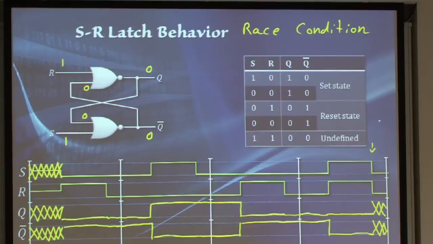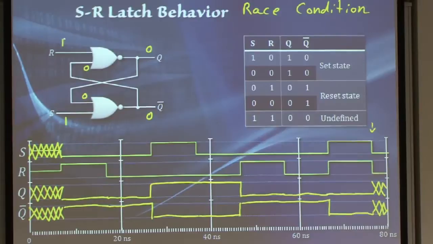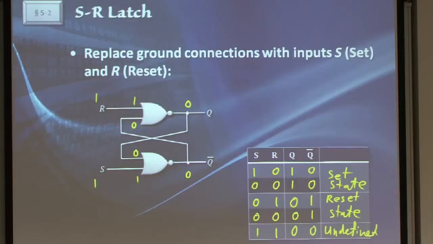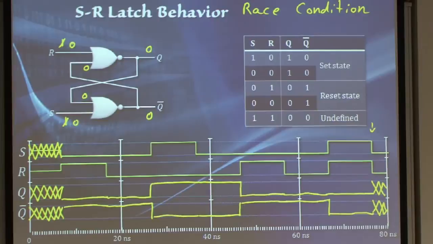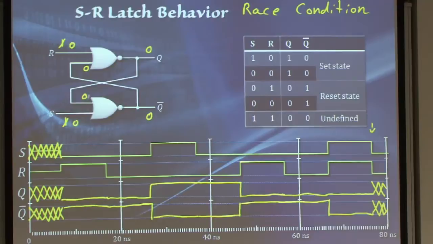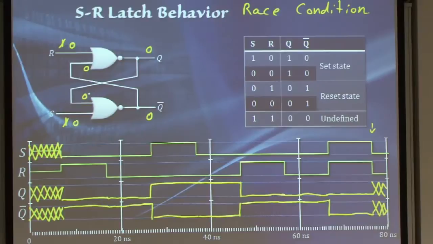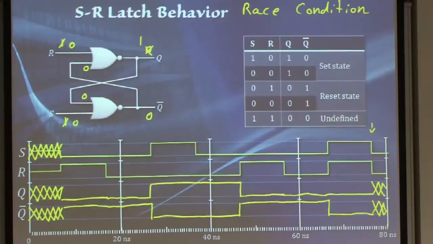Yes, good. Now what I'm going to do is change S and R both at the same time to be 0 and 0. Now I have a situation where the inputs to both NOR gates are 0 and 0 all at the same time. What you have to realize is those two things work in parallel. They're not depending on one finishing before the other. It's two electrical circuits. They're just there. They work in parallel. So 0 NOR 0 will give me an output of 1, where here at the same time 0 NOR 0 will give me an output of 1 as well.